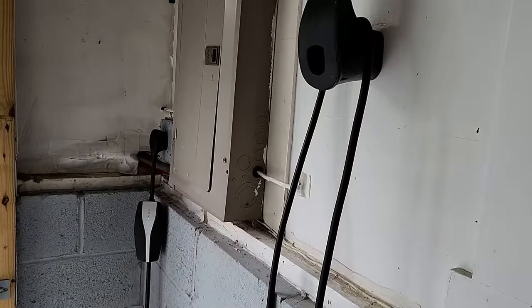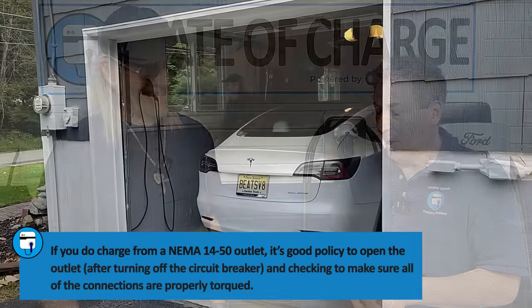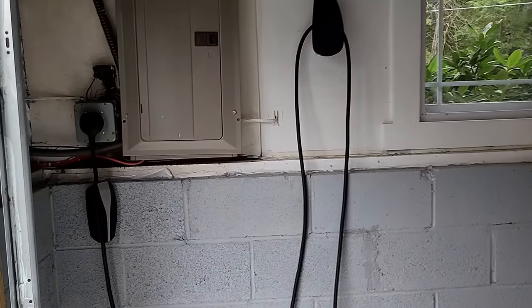Let's talk a little bit about charging. You charge primarily at home — I've been to your house and seen your setup. You used the portable connector Tesla provided, installed a NEMA 14-50 outlet, and I know you check that frequently — about once a year — opening it up and making sure the connections are tight. Are you satisfied just using the mobile connector as opposed to getting a wall connector that charges at 32 amps versus the 48 amps you could have? It's never been a problem.